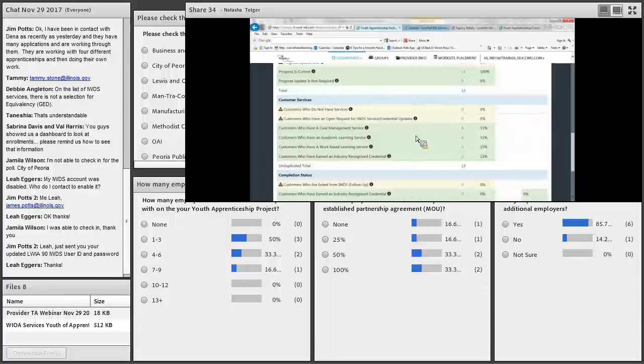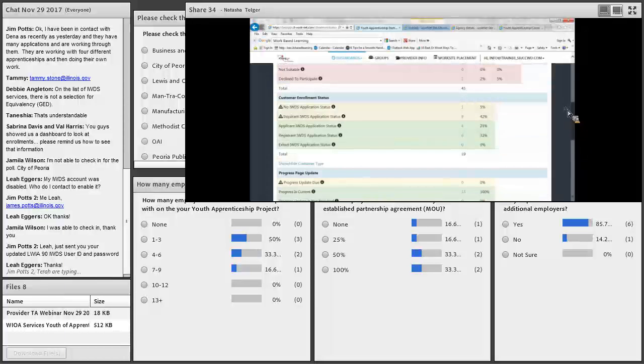You can see the dashboard, which will be pushed out again today. It has been modified a little bit so it matches up with the youth services: case management, academic, work-based learning, and you'll be able to see those who have services and where they are in that process.